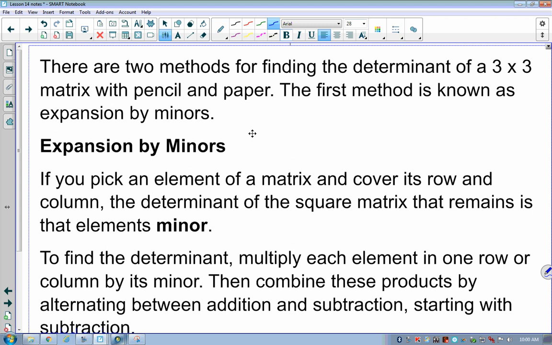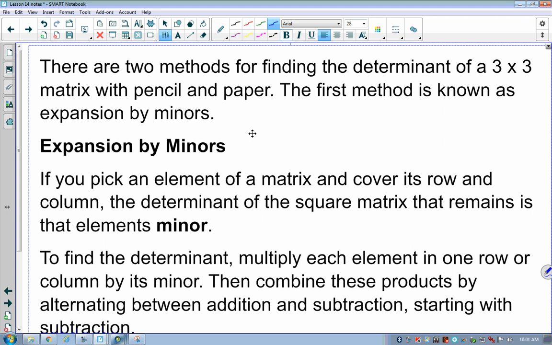In fact, sometimes if you learn more than one way to do a problem that's already pretty hard, it's too much information. I'm going to end up confusing part of one with part of another, and I'm going to end up getting my answer wrong. So if I can nail down one way of doing this, I'm probably going to be more successful. Can we agree to that? Okay, good. All right, so there are two methods.